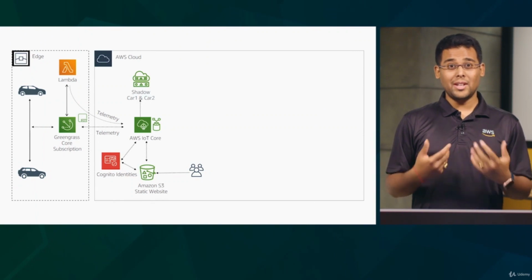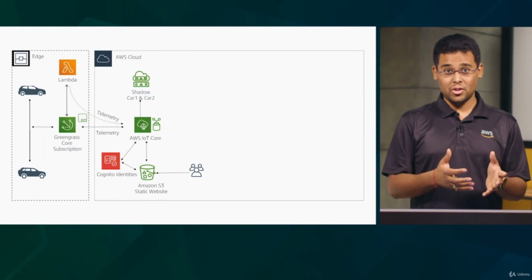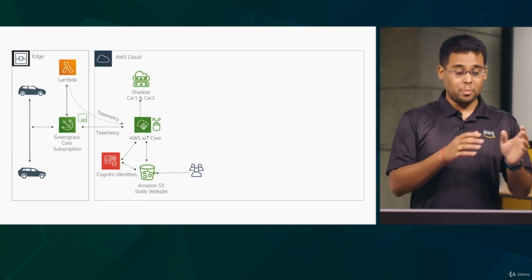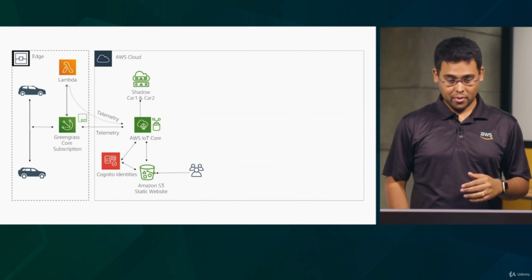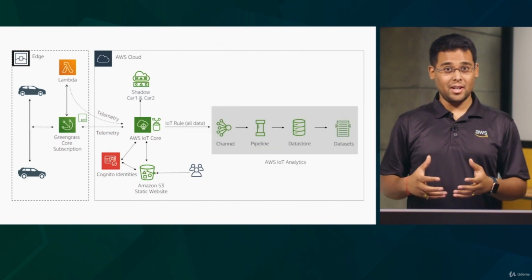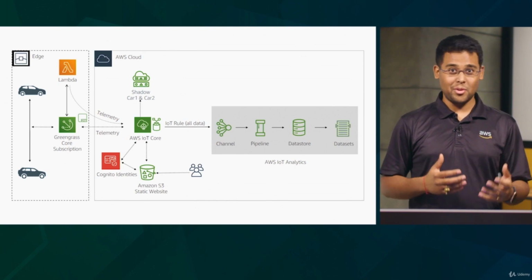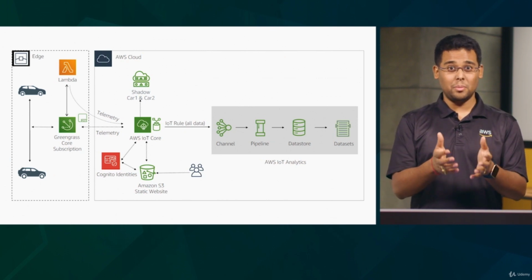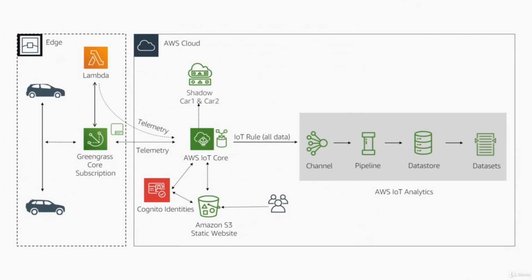We'll also show you how you can get your local compute at the edge that I had been telling you about. And that's where you will deploy Lambda functions on the edge to push the telemetry data to IoT Core as well. And now, once you are getting all the data, you are not just doing that for fun, right? You want to analyze all this data to generate meaningful insight for your business outcomes. So you will use AWS IoT Analytics and its different components to collect the data, process the data, store the data, and finally analyze the data using SQL datasets to generate meaningful outcomes. Sounds like fun? Let's go build.